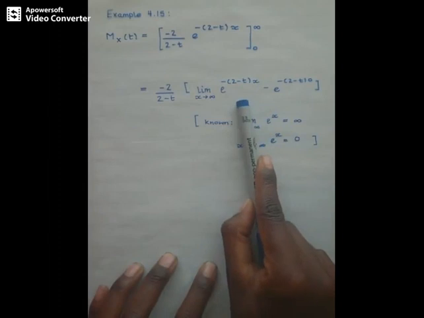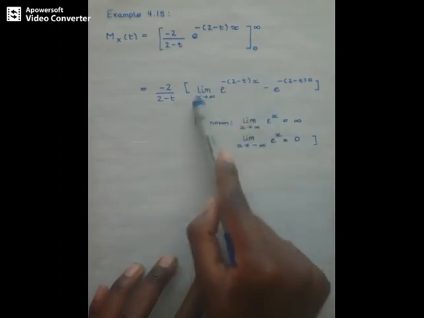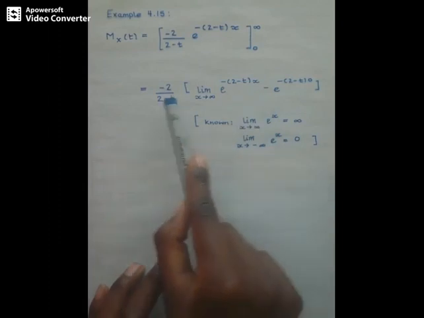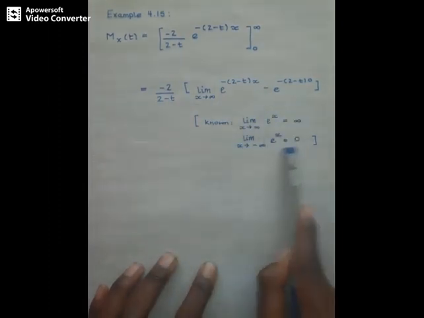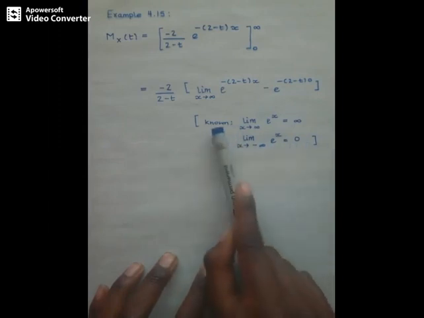But for some values of t, this thing is going to go to 0, and we will be able to find a closed form function for the moment generating function. So this is the basis of how you find that bound for t. So you're supposed to know this already.